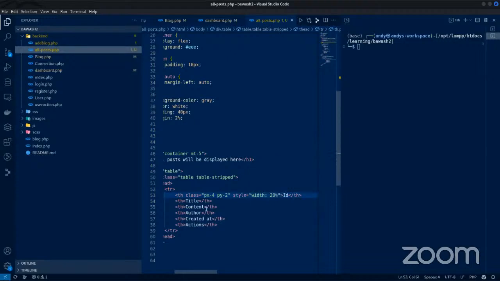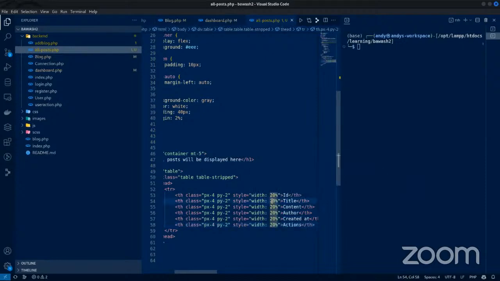I'm going to add this here, and here. Not all are going to be 20%. This one is going to be 15. Oh, that is the content, not 15. So the content should be 30%.